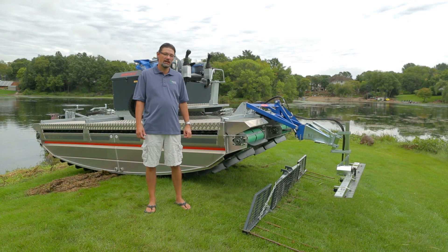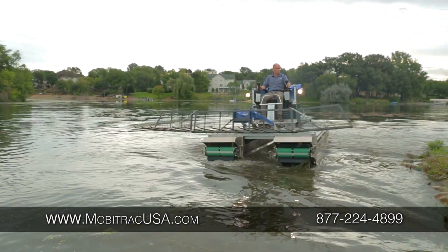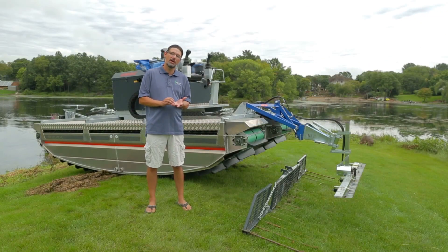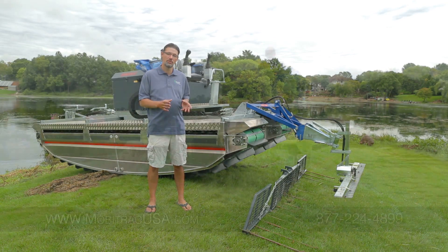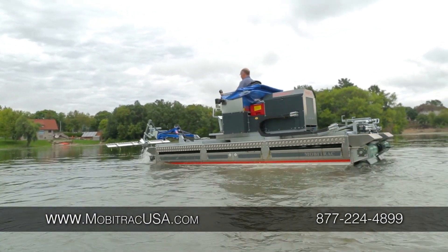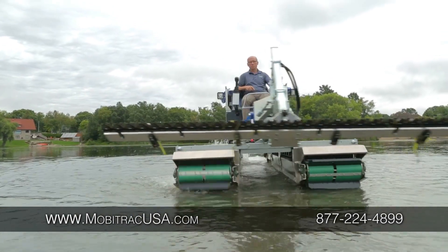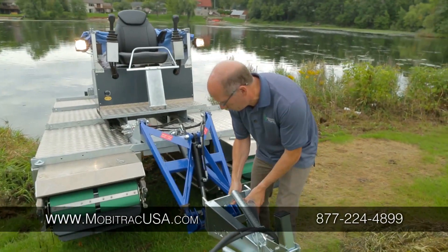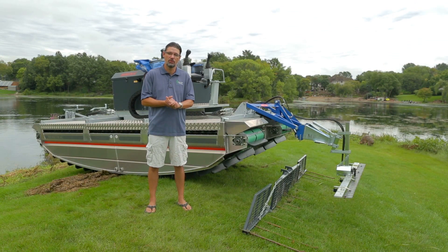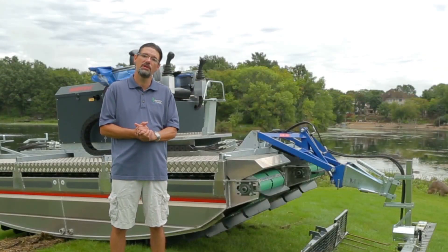Like Weeders Digest, we've been selling Moby Tracks and other harvesting equipment for years. We know where it's used best, what its capabilities are, and when we see the right application we know it's a good fit. Lake associations are a target market because they often only think in terms of harvesting weeds, where the Moby Track can do so much more — it can harvest, collect, and cut aquatic vegetation, manage embankments and shorelines, address sediment and muck issues in shallow waters, and excavate to gain water depth. The ease of use, durability, and reliability make this a perfect fit for lake home associations as well as all our other customer markets. Thank you for taking the time to hear what we have to say about our Moby Track, and we hope to be talking to you soon.